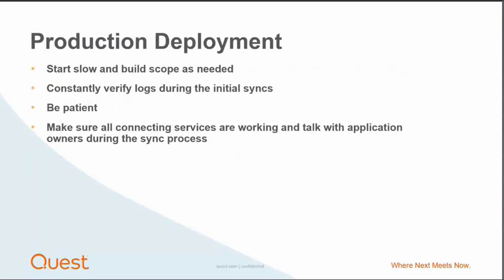Lastly, we talk about production deployment. Again, start slow, build scope. You don't have to do everything the first hour you install the tool. You don't want to, because you can do some pretty scary things if your matching criteria is not set. You can overwrite production users in the target environment that you don't want to.